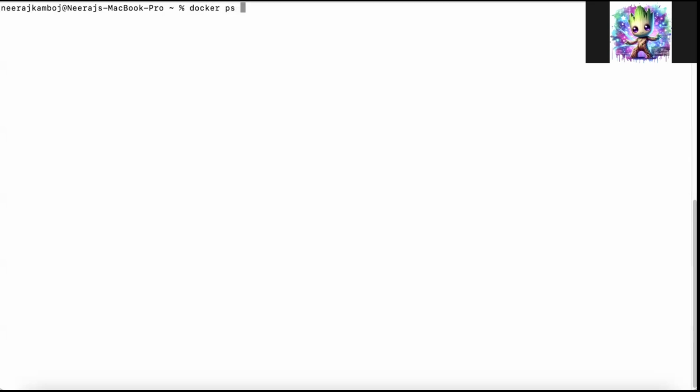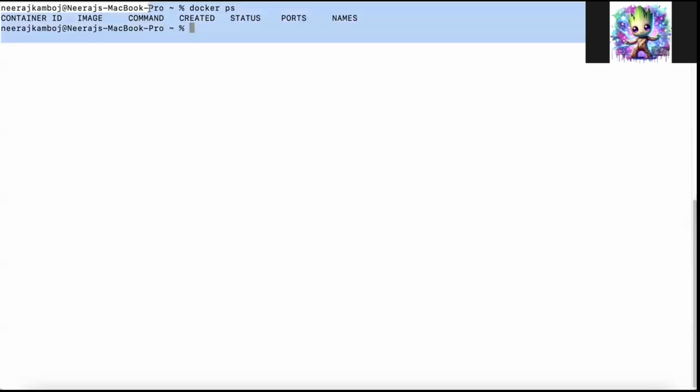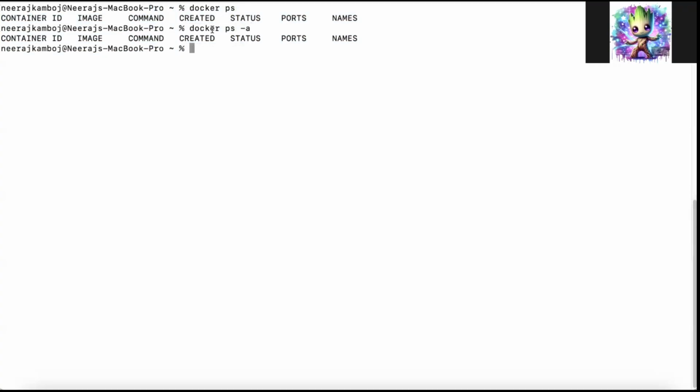So docker ps, enter. Right now we cannot see any Docker running. There is one more command, docker ps -a, right? Now, what is the main difference between these two commands? I'll show you even the output. docker ps will only show you the running Dockers. But let's say you have a few Dockers in the running state and a few in the exited state. What we can do is run docker ps -a. docker ps -a will show you all the running and stopped Dockers, right? So using this command, you can verify all of your Dockers.